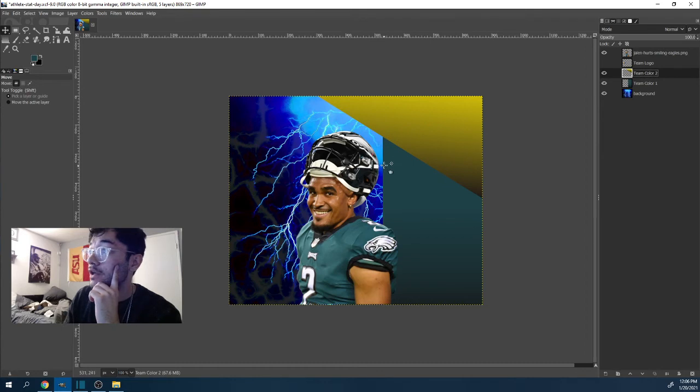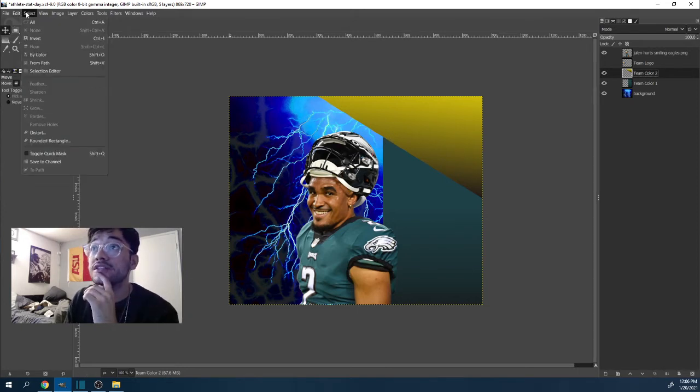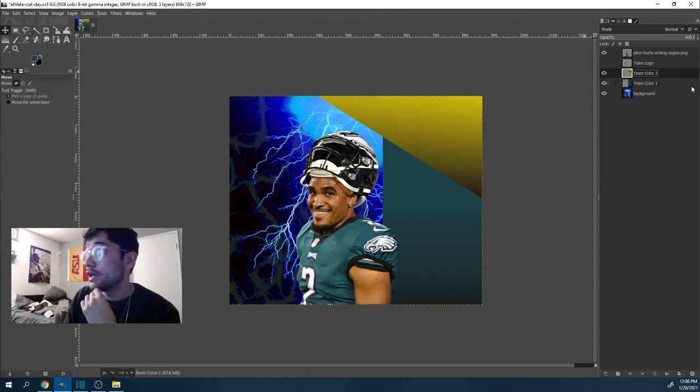So it was still selected on that square, and it's only going to select that square when you click on this layer. So what you're going to do is press Control Shift A, or you can go to Edit right here, select, and then just click Select None right here. But I already did Shift Control A. So anyway, then you're going to click on this one. You have like a template to look at.